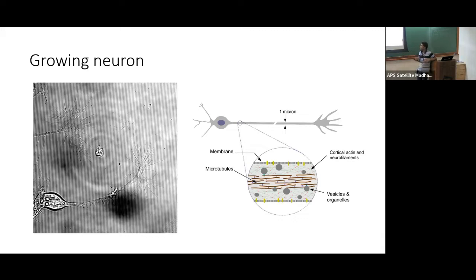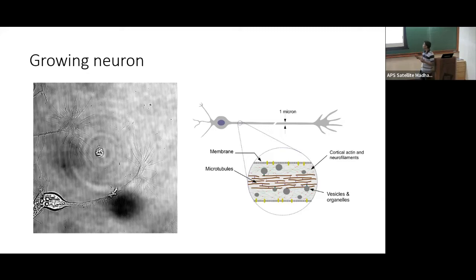When we look at the growing neuron, we see this bright field image. We see a cell body, and there is a long cylindrical structure which is called the axon, and this part is called the growth cone. The growth cone creates a lot of membrane nanotubes, and it makes contact with the substrate and advances, which elongates the axon. The length of the axon can vary from hundreds of microns to a few meters long. So to study the growth of a neuron, it's important to understand how the growth cone generates the force.